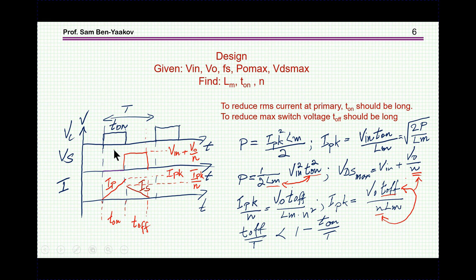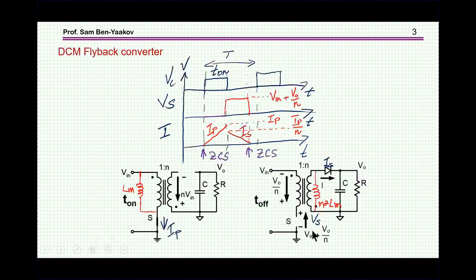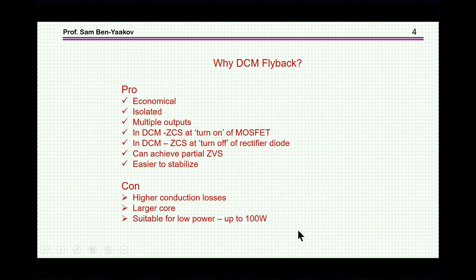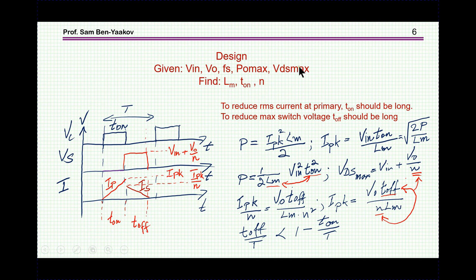How do we approach the design of this unit? Usually we'll be given the input voltage, the output voltage that we have to stabilize, the chosen switching frequency, the maximum output power, and also we have to specify the maximum voltage across the switch we would tolerate. As the switch is turned off we are going to have a voltage which is first the input voltage plus the voltage reflected from the output to the input — so the total voltage will be V-in plus V-out over N. One to N is the ratio here, and N could be smaller or larger than one. So this is the stress on the transistor — usually a MOSFET — during the off state.